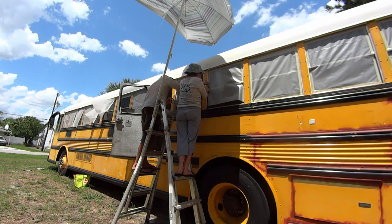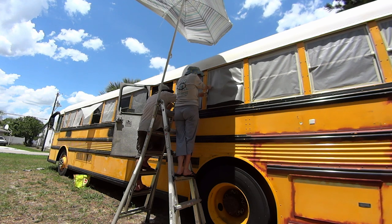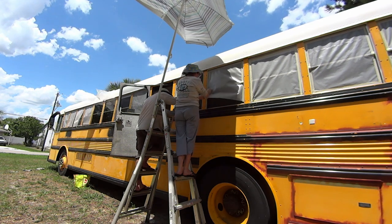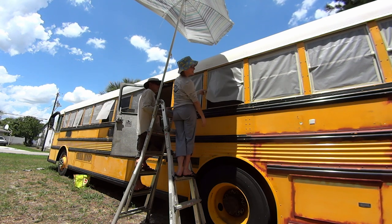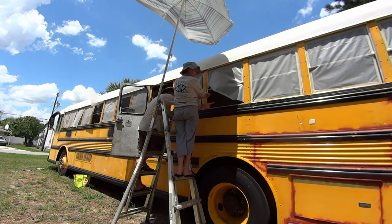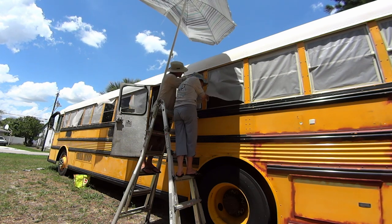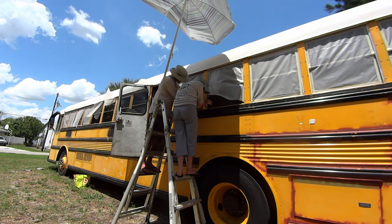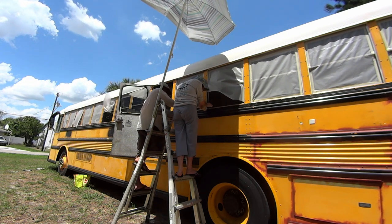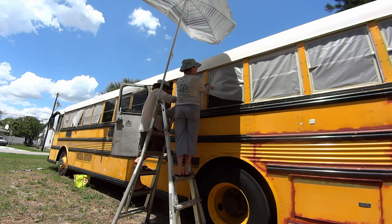We had some back and forth about whether to paint the aluminum on the window frames as well, so we ended up just painting the outside of the aluminum frames, that middle bar you'll see we taped off. The wind made it a little tricky, but it wasn't too terrible. We got this done relatively quickly.